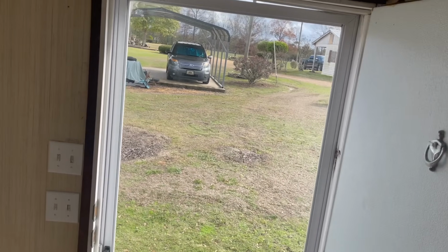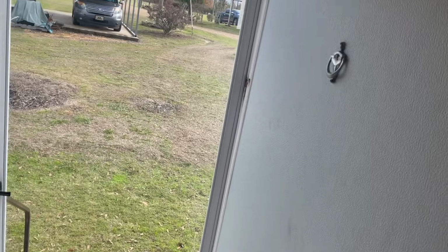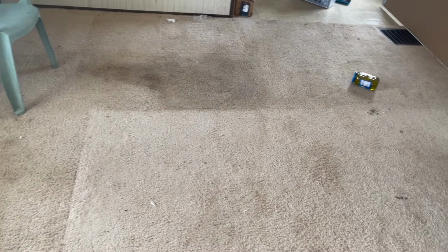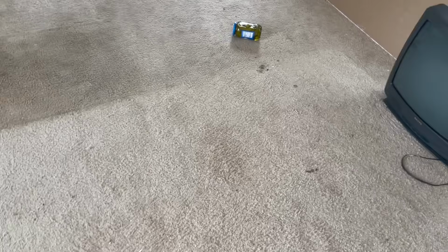I got this baby super clean. Like you're walking through it. I cleaned it. Now I'm finna get ready to vacuum this floor so I can start trying to deep clean it. Probably gonna deep clean it later, but I'm finna go ahead and start vacuuming.